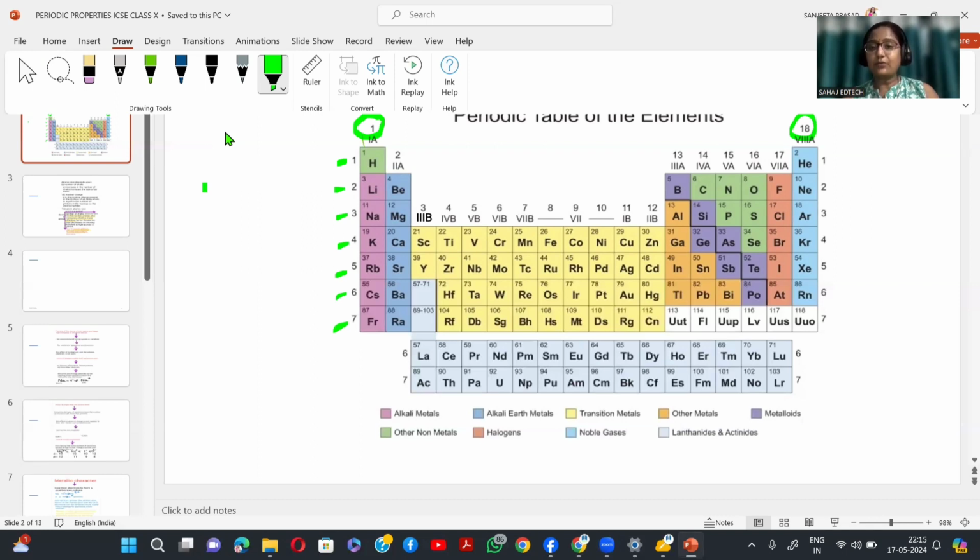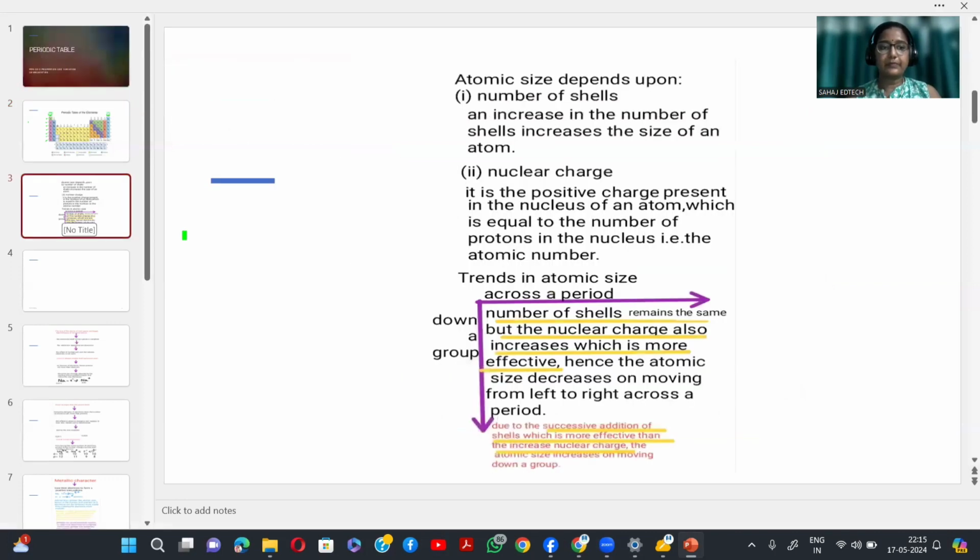Then you can see few non-metals. Okay, so which are the non-metals present out here? You see carbon, nitrogen, phosphorus. Then this group is known as halogen. Then comes the noble gases, which have a stable electronic configuration. Okay, so today what are we going to study? How does the property differ when you move across a period or down the group?